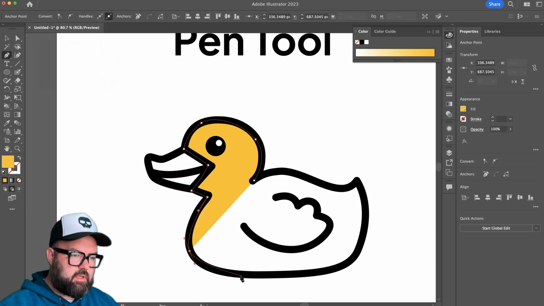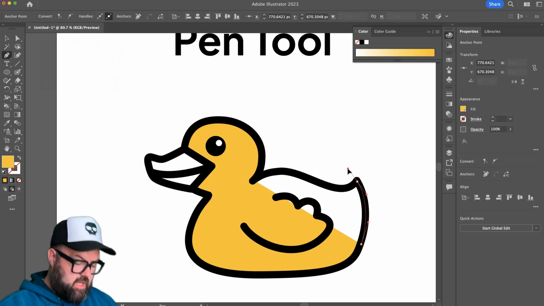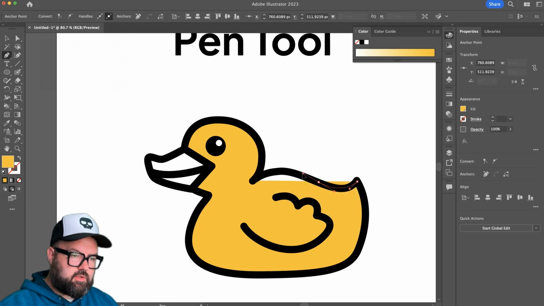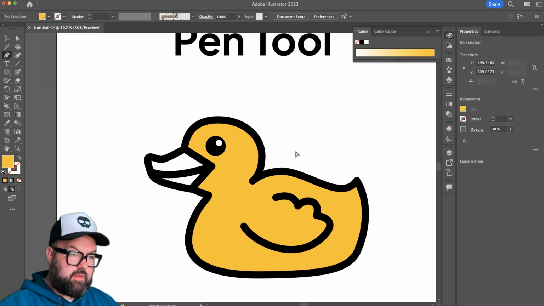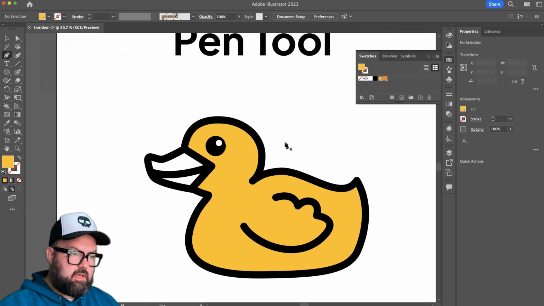Now the pen tool takes some getting used to. There's training on how to use the pen tool. You can see if I click and drag, it starts to create a smooth transition. If I hold down Option or Control, or Alt, it'll break it and allow me to change direction. So again, it takes a while to master the pen tool. So that's one reason why it may not be the best option. And it's also a little slower.